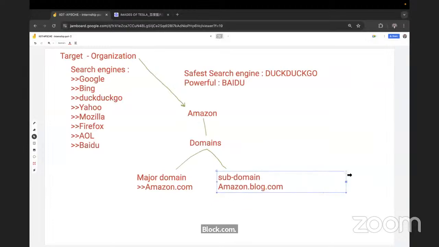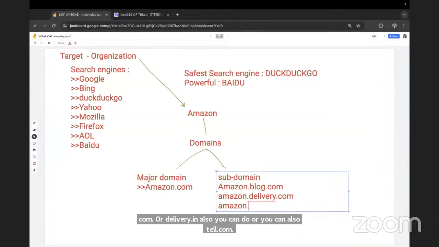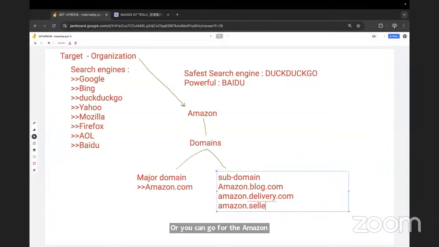Again, amazon.delivery.com, or delivery.in also you can tell, or amazon.sellers.com. So whenever I tell about subdomains, guys, please try to understand carefully.